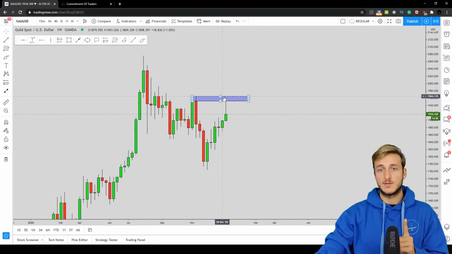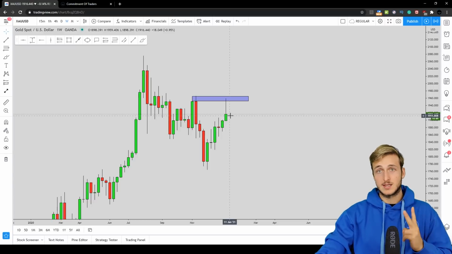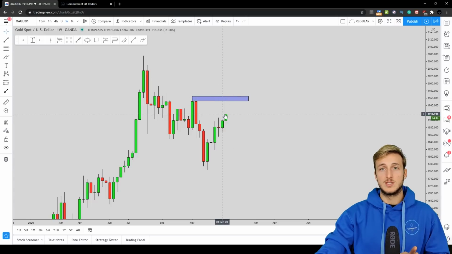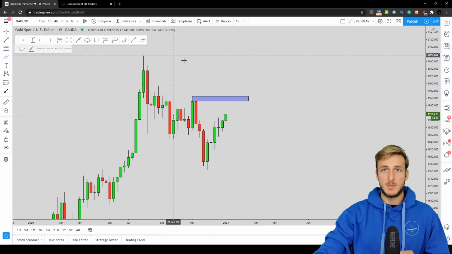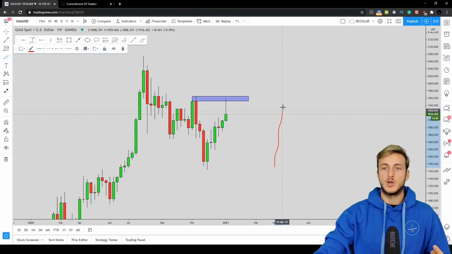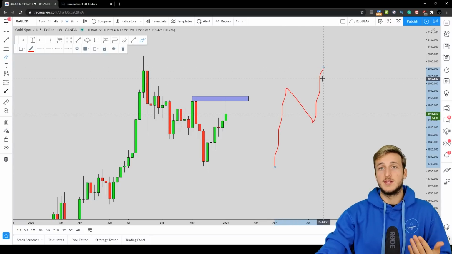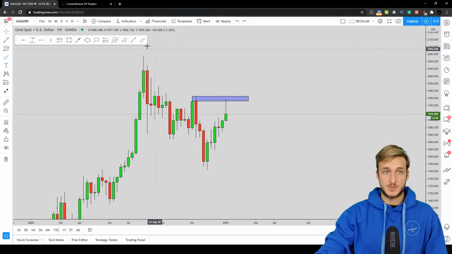Number one, we have the supply zone and the market has rejected it to the downside. But the second thing that we have identified is that if the market will actually close with this shape on the weekly time frame, we can expect next week to be bullish. And since on the monthly, as we have already identified, we have an impulse and a correction, what we can expect is for the market to provide the continuation to the upside that we already expected from a monthly perspective.